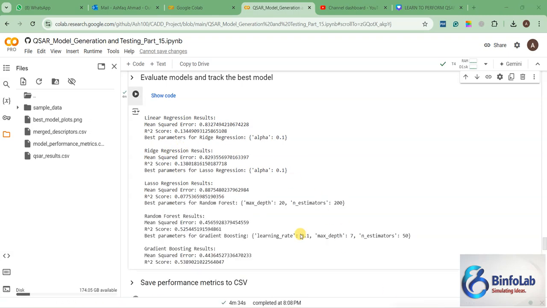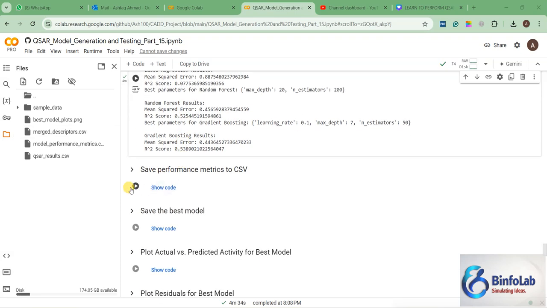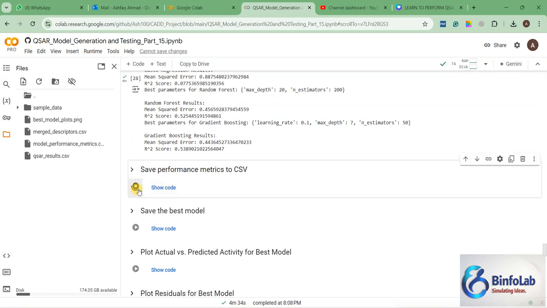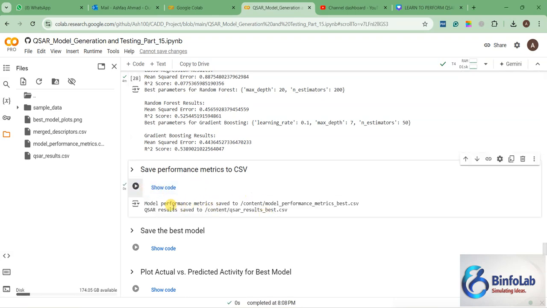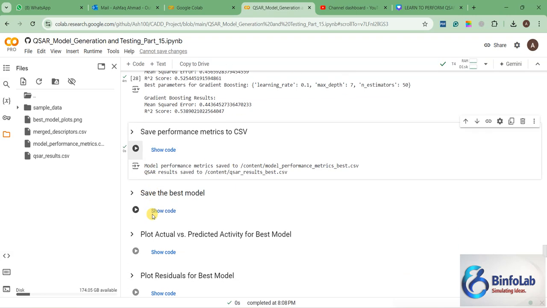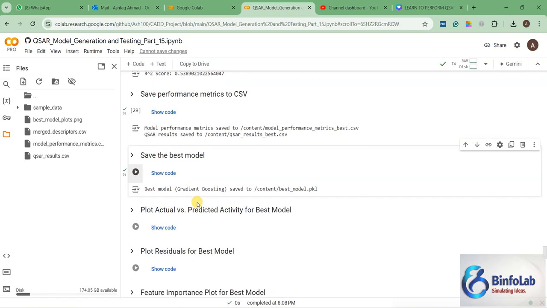Okay, welcome back. So the evaluation was performed, and now we will ask it to save the best model, and you will see that the model performance matrix is saved to the model performance metrics best file. Okay, QSAR results saved to this. Okay, save best model.